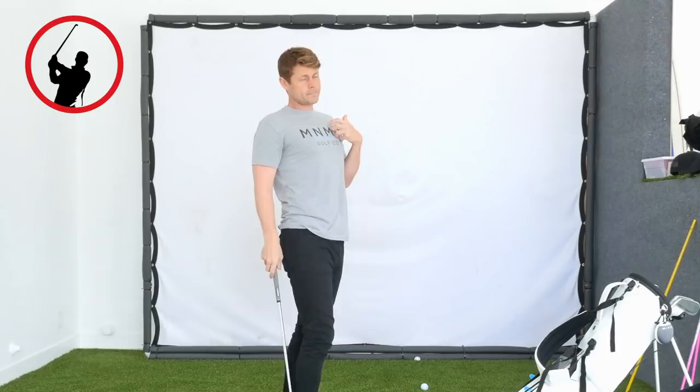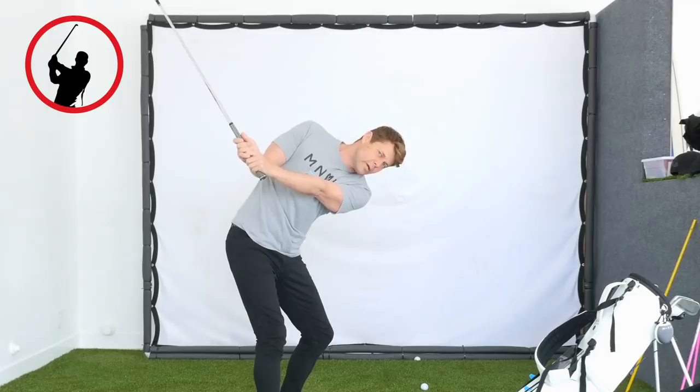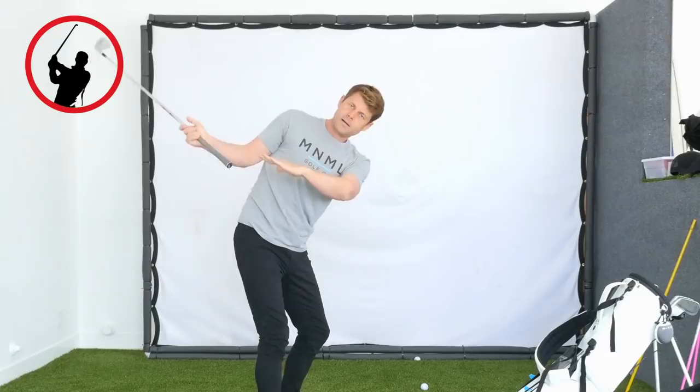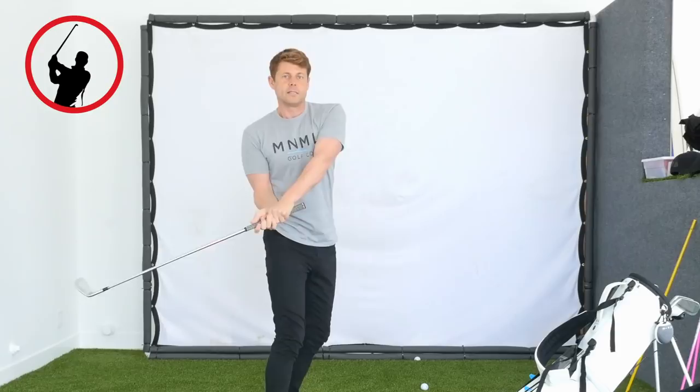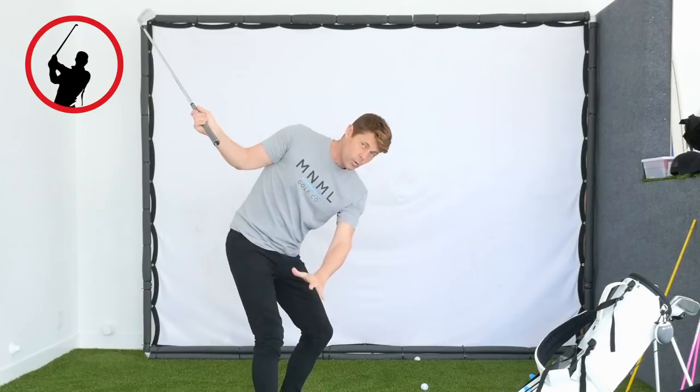So the first thing we worked on, the biggest thing we worked on the whole time, was getting his lead shoulder lower. From address, getting him to feel like his left shoulder went straight down. It made his shoulder turn more vertical, which also put his club on a really good plane. Now his arms didn't have to lift the club up off his body, and it kept him from coming over the top. By turning his shoulder more down, he got the club on a really good plane, and once he was down, he was able to explode through the shot. So there's two parts here.